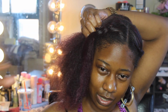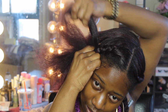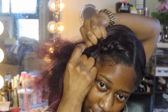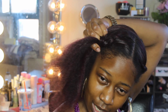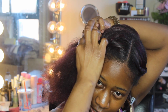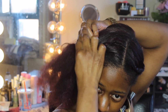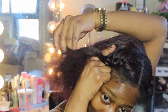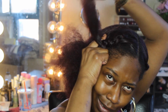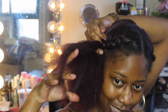And you take your hair throughout the ends just to make sure that it doesn't tangle up as you go along. And you're just basically crossing your fingers over. So you see this index finger coming through and pulling, helping to guide that hair underneath. Then you flip this piece of hair over to detangle. Then you're bringing it back through the front, and then the index finger goes back here to loop and go through. I'm probably doing a terrible job at explaining this, but I hope you guys can see what I'm doing.